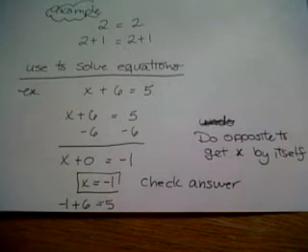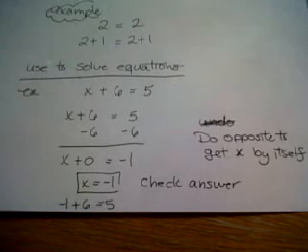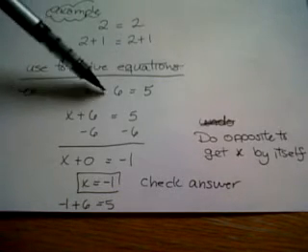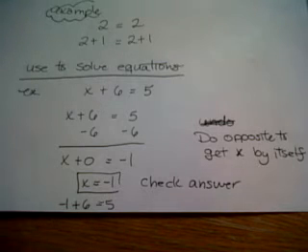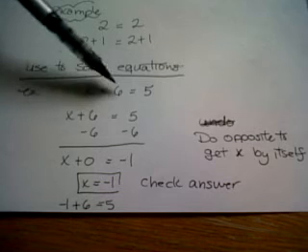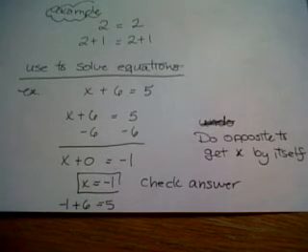Well, this is what we're going to do. When we solve equations, our goal is to get the variable by itself. So my goal is to get x all by itself. And to do that, I'm going to look and see, well, what's happening to this x? And right now what's happening to this x is that a 6 is being added to it. Well, I want to get rid of that 6 because a 6 is being added. If I get rid of that 6, then I'll have x all by itself on one side. And that is my goal.